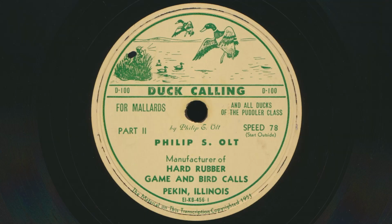We're in the blind now, loading our guns and scanning the sky for the first flock of ducks to appear. Ordinarily, we're going to open up on ducks that are all of a half mile away, giving the long call or greeting call. There's a flock now. Looks like about 25 mallards.